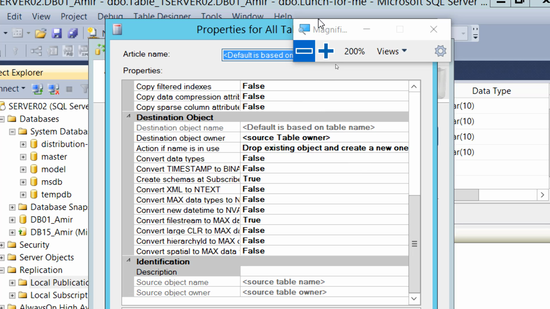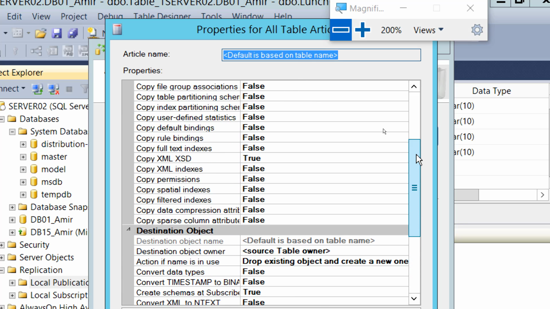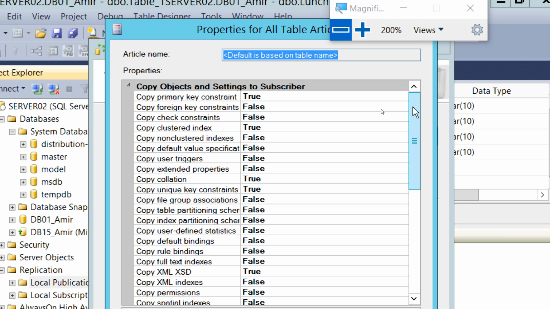Oh, no, no. So here, now we have the default based on the table name, but what I'm trying to show here is that it is that much in depth: whatever you want replicated, exactly what features of that article or table you want replicated, or when the table reaches there, what are the values that should be disabled, what are the values that should be enabled.